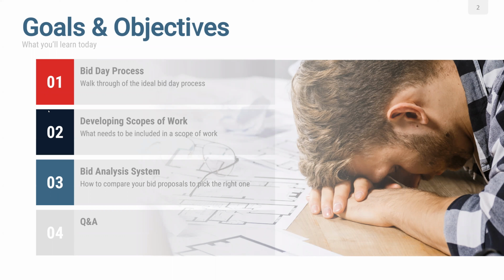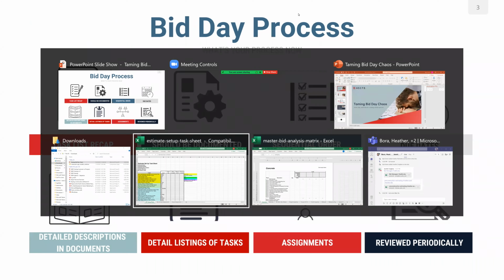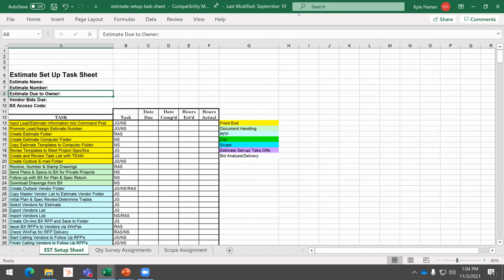So, all right, step on something means I got a broken foot or at least a black eye, maybe because the board popped up and hit me in the face. What does an ideal bid day process look like? Well, let's go to that next slide. I'm sorry, not slide, but the task list. Oh, yeah, great. One of the things you need to do is you need to document your process. What you see up on the screen is an example that somebody put together for how to set up your estimate task list.